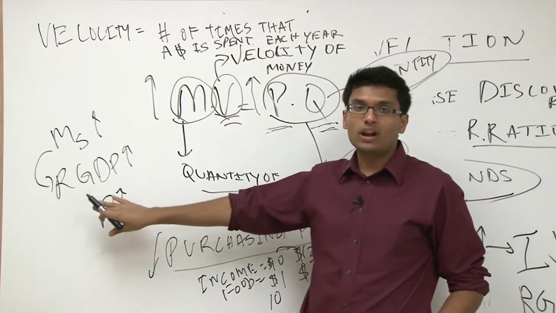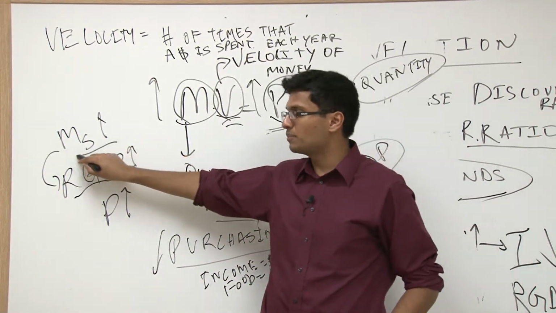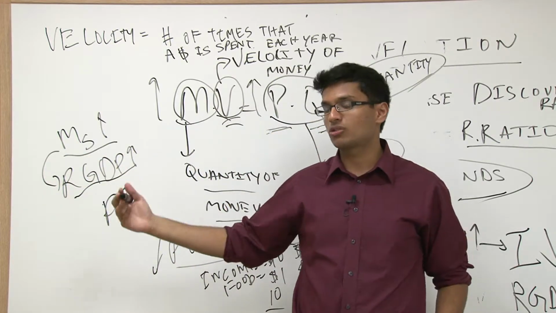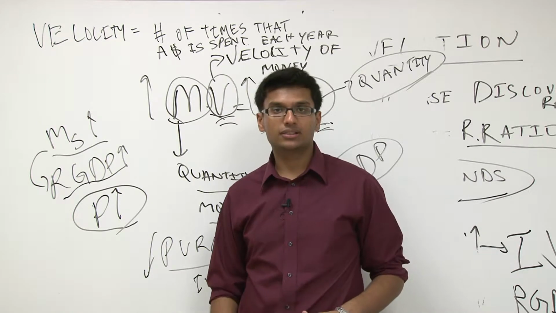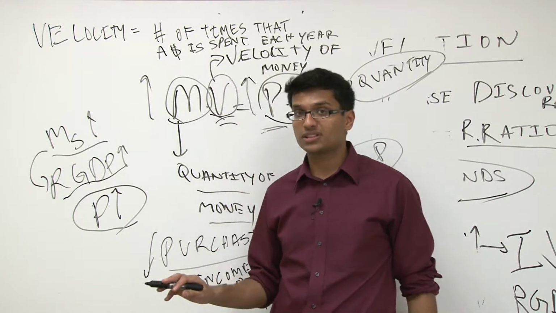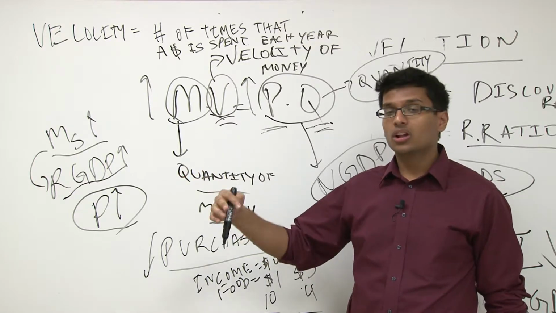Point is, what quantity theory of money is trying to tell you is that if RGDP goes up, when MS goes up, don't be blind in saying, oh, things are automatically better. Because if your price level has gone up drastically, you have to be careful, because all of a sudden you're not as rich as you thought you were in the first place. A lot of words there.